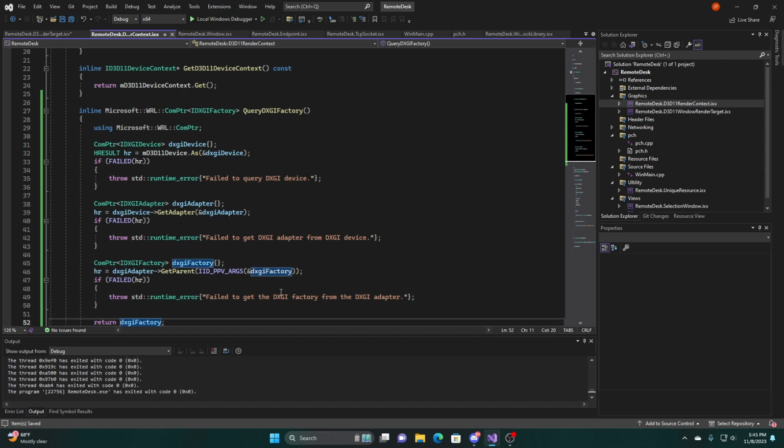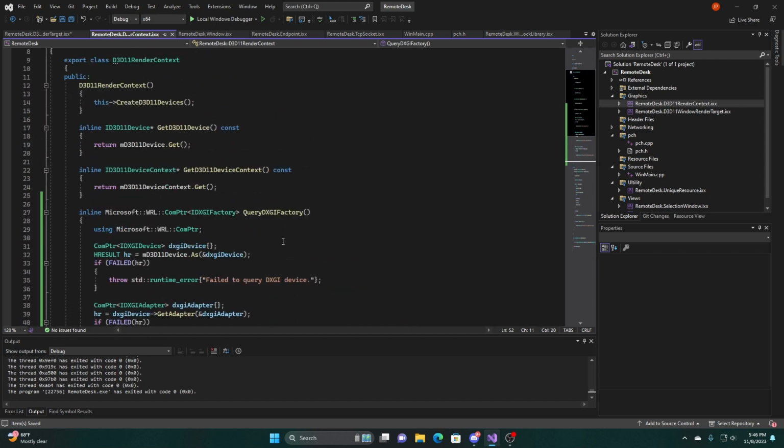And here we have to pay a copy, but what's cool is if it doesn't do it now, it will in the future. Eventually, RVO will optimize this where it's not a copy, it'll be a move. But even if it is a copy, it's not a huge performance penalty because you're probably querying the DXGI factory during setup. So I'm not worried about performance in the slightest. I think this is going to be completely fine for what we need, especially when it comes to creating resources. And this is how we get our DXGI factory.